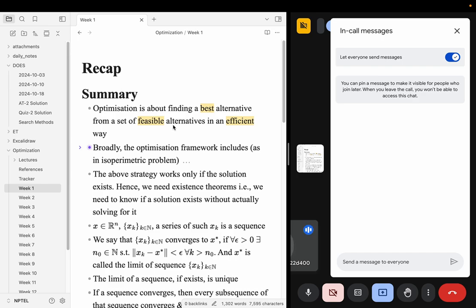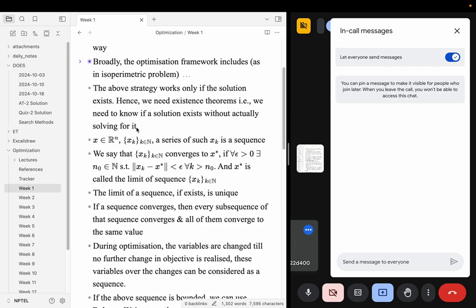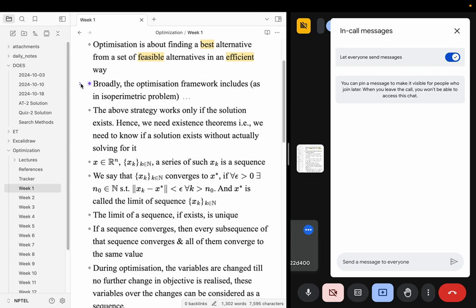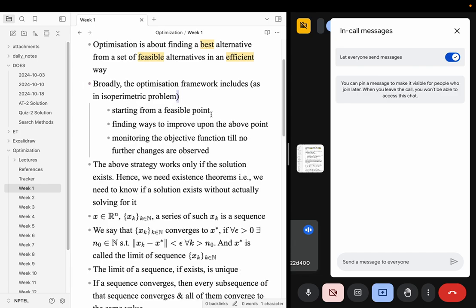Yeah. So in the first week, we started out with discussing what exactly is an optimization. Essentially we have a certain problem where we have different alternatives and we need to find the best alternative out of them. And we started out with saying how do we mathematically formulate this, and then we understood that we move in a sequence. We start with some iteration, and then we keep moving till the iteration reaches that particular state that we want to reach. Right, like we start from some point, and then we keep on improving it till we reach a state where no further improvement is possible. And when that state is achieved, we say that is what optimization is.